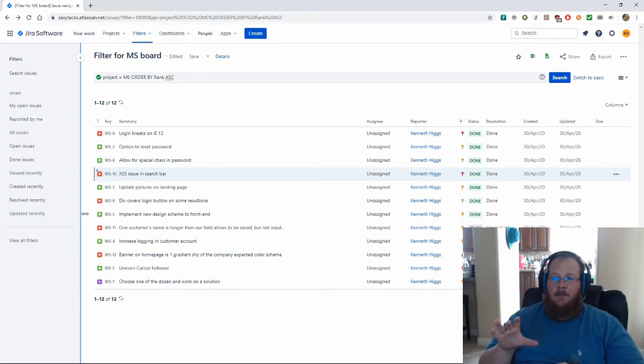Someone will take a look at the product and the project and compare the number of active bugs with the number of active stories. They'll also take a look at the influx and the outflux of bugs and go, okay, that should be going down, but it's staying even. That means the number of bugs we're fixing is the same as the number of bugs coming in, and the work we're doing isn't getting done.